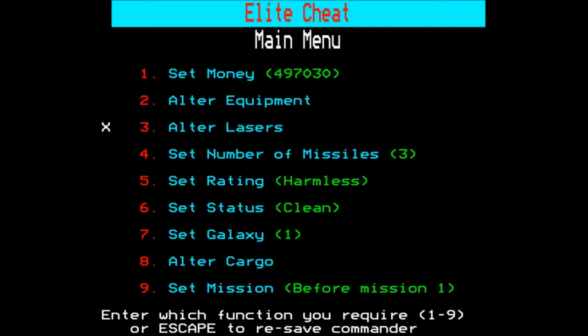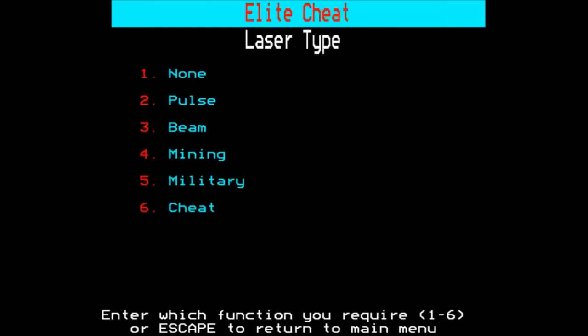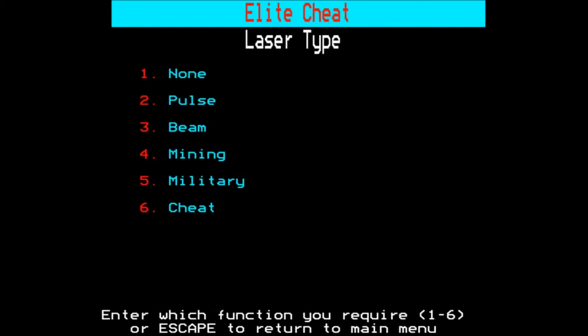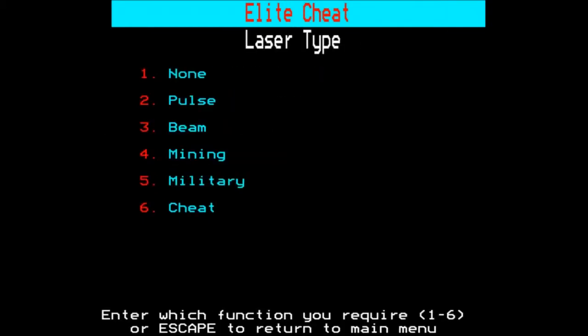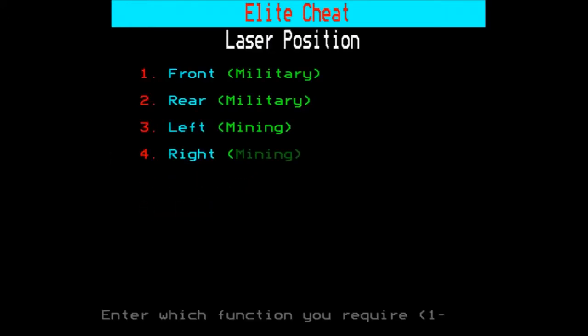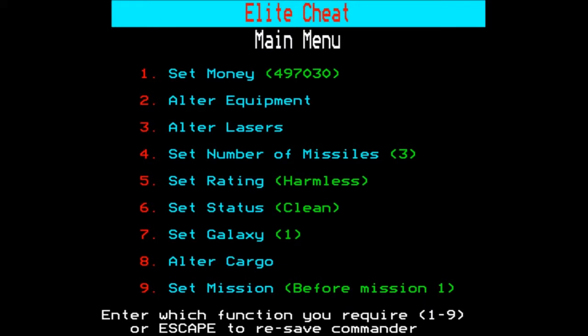Alter lasers. We'll have the best, apart from cheating again, that is. So we'll go for the military laser for front and a military laser for rear. And left and right, we'll probably have mining lasers just in case we need those. Press escape. How are we doing? Set number of missiles, well, we can always buy those.